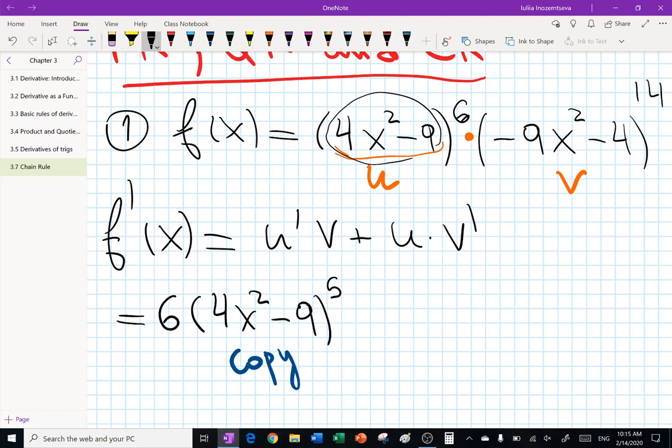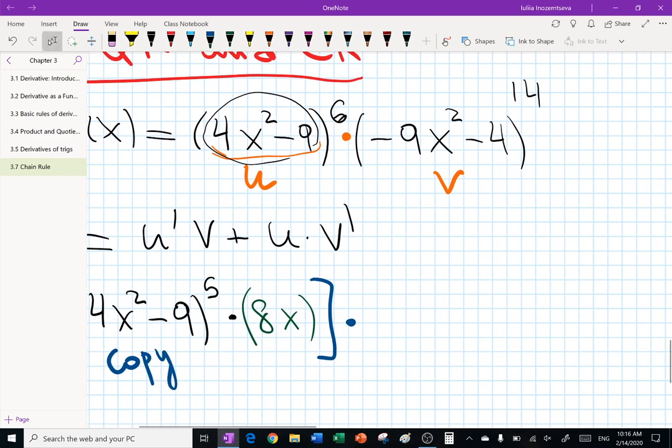You lost it. So I do times, in a different color, 8x. That's the derivative of the function inside. So this was just the derivative of the U function: derivative of the function inside, outside. 6 goes down, everything to the 5, times the derivative of the function inside, which is 8x. Not too bad. You see, if I don't write this is inner function, outside function, inner prime, outside prime, it's faster this way.